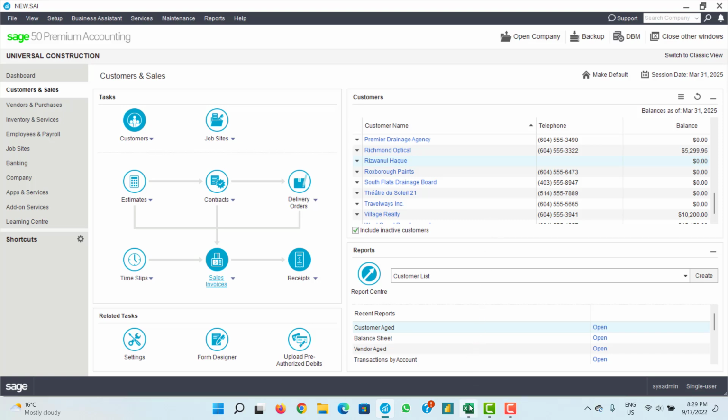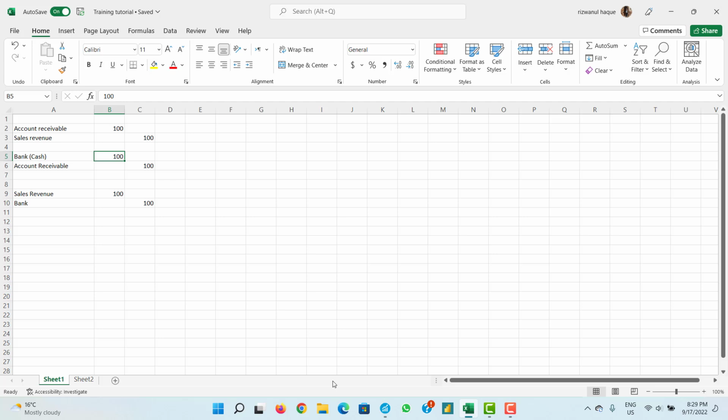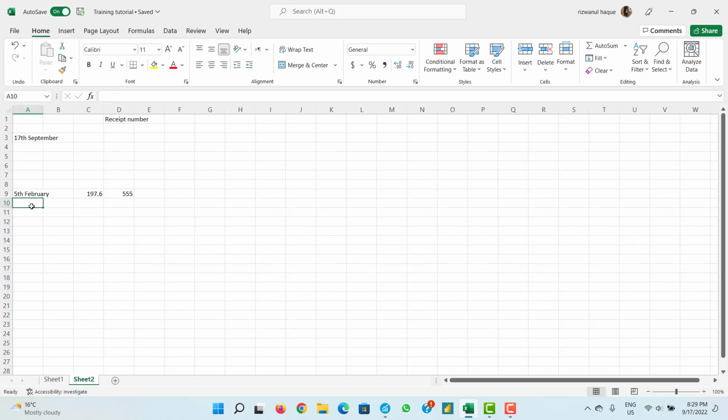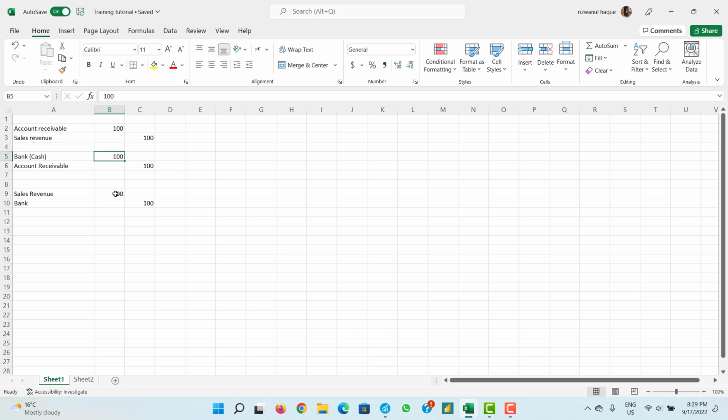So we can refund their bank account directly from our bank account, and the next day we'll see in our bank account that $100 is debited. Okay. So what journal entry should I use right now? Sales revenue is debit and bank is credit, because money is going out from your account. Okay. So in case of bank, it is a credit journal entry, and sales revenue is debit.